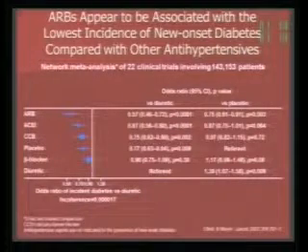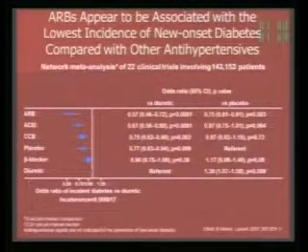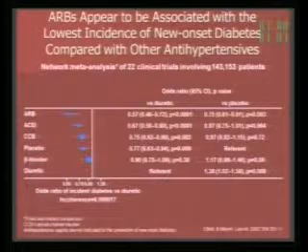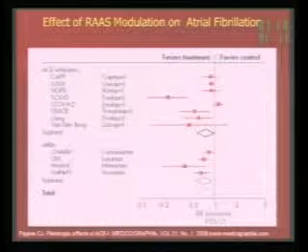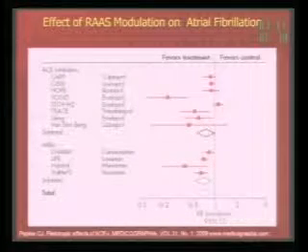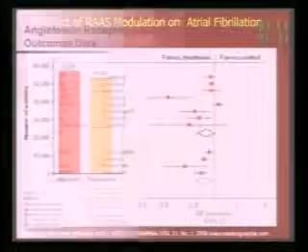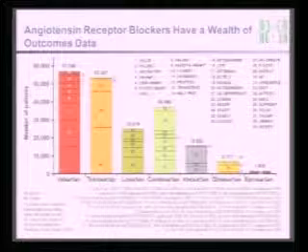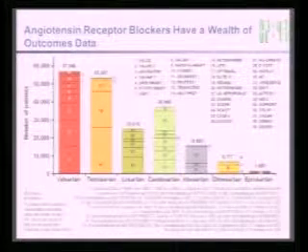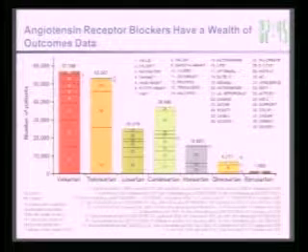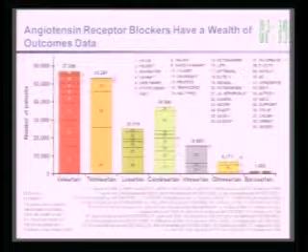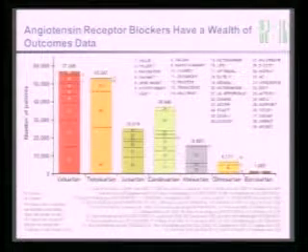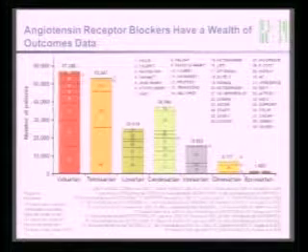And if you see, ARB is the best drug among all antihypertensives to prevent new onset diabetes, even better than ACE inhibitor. This was published in 2007. In atrial fibrillation, ARB is somewhat good to prevent recurrent episodes of fibrillation in case of paroxysmal AF. And friends, there is no dearth of data with ARB in cardiovascular outcome. 57,000 patients on Valsartan, 53,000 patients on Telmisartan, 25,000 patients on Losartan, 37,000 patients on Candesartan. What else do we need to prove a point?